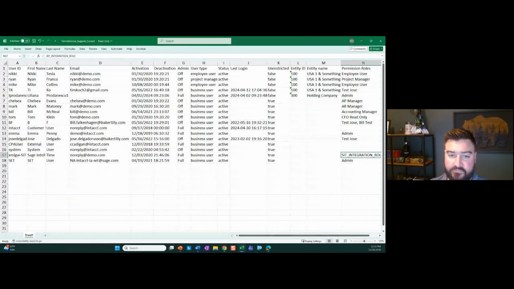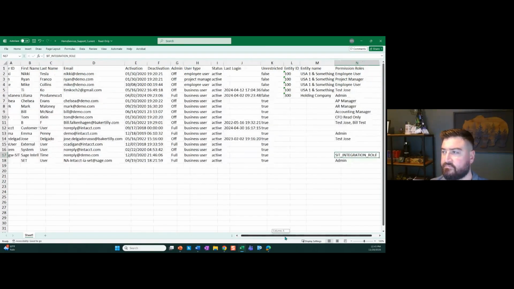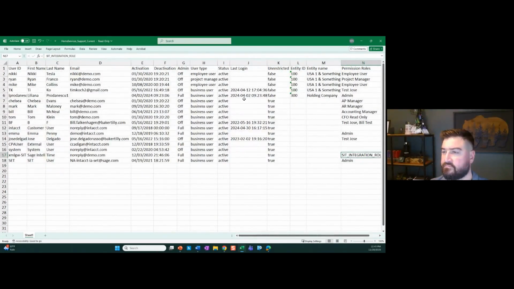Yeah, and one thing that we just added to this report as well, because some of our customers were using it to audit the users' usage, is the last login field, column J, so that you'll be able to see if you have some inactive users that haven't used the system in 3 months, that maybe are no longer with the firm, or don't need access to Intacct anymore.